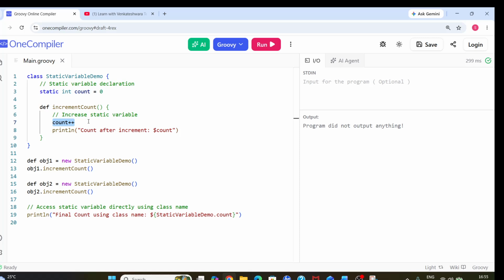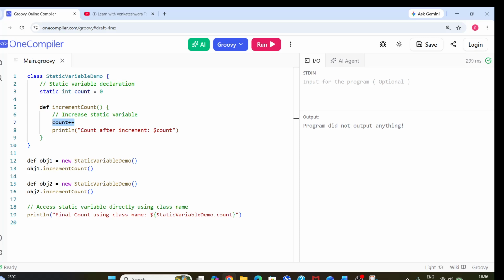Then here we have defined object 1 and object 2. Even though we are creating an object, remember the static variable belongs to the class, not the object.